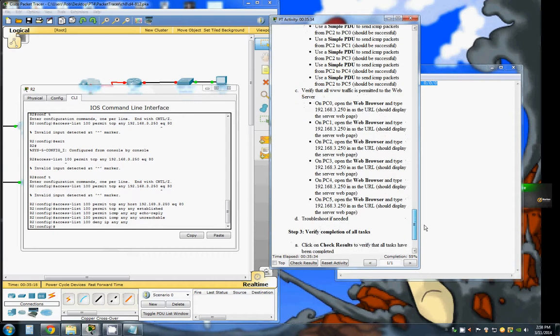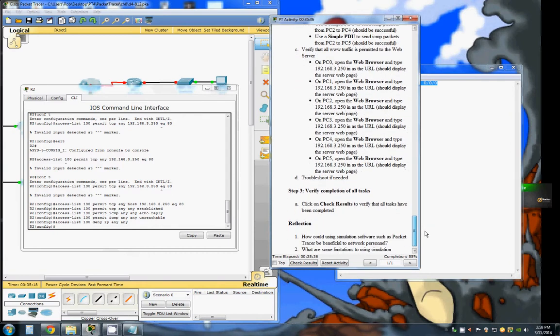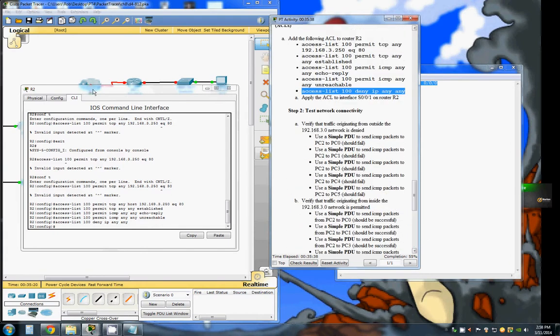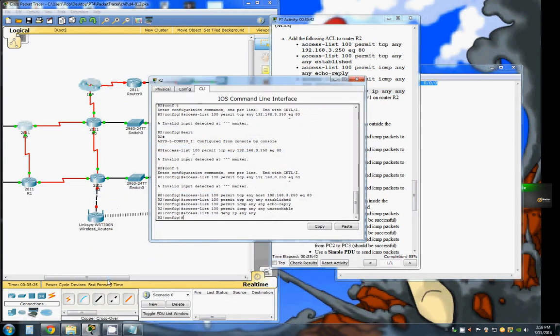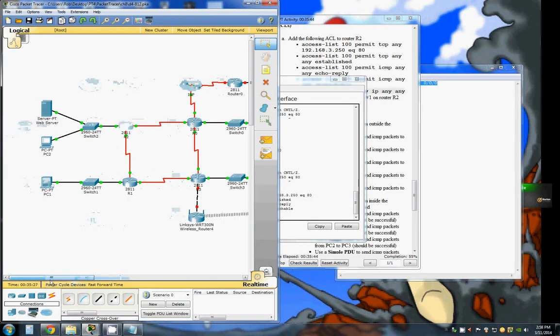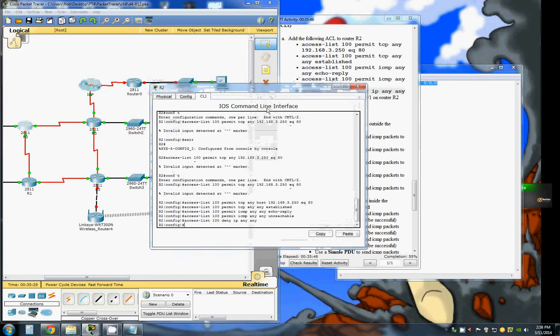Now there's a lot of testing connectivity, and it appears that even though I did everything as asked, I still have some connectivity issues, so I'm not sure what's wrong here.